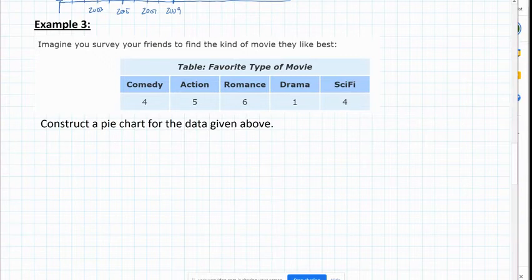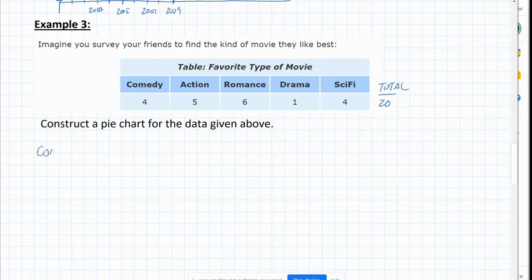So here we have data on the favorite types of movies from 20 people that were surveyed. So the total is 20. If you add up 4 plus 5 plus 6 plus 1 plus 4, there were 20 people surveyed. And this data tells us how many people prefer comedy, action, romance, drama, or sci-fi. First we need to convert these into percents and then into degrees, so we know how many degrees each will take up on the pie chart.